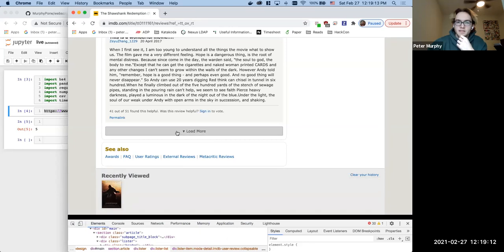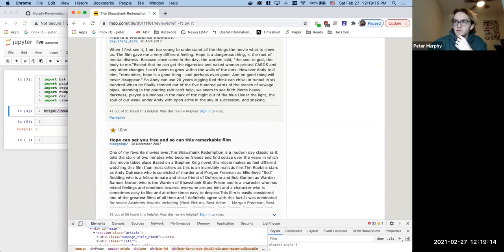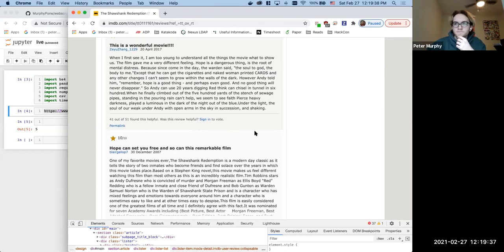Using Beautiful Soup, it's not possible to click this load more thing. However, there are more robust web scraping tools. Selenium would be the one that I'd recommend, that emulates a headless browser, which actually lets you click on objects or click on stuff and interact with the page more significantly. But again, we just need 25 reviews per movie for 250 movies. That's so much data. We'll be all right, even with 1,000 movies.